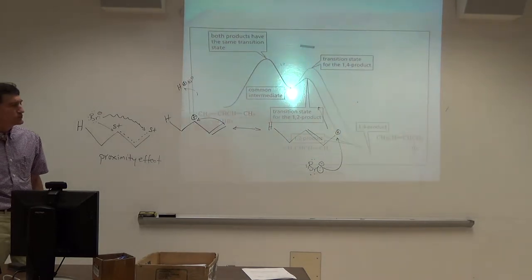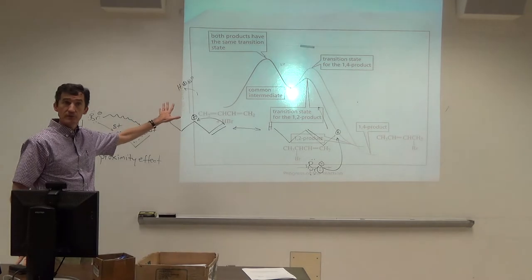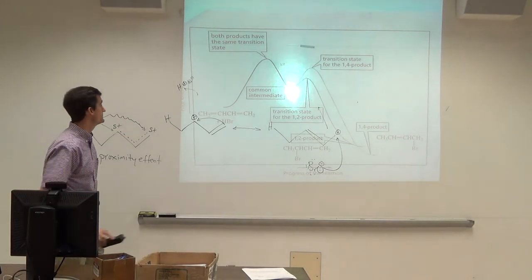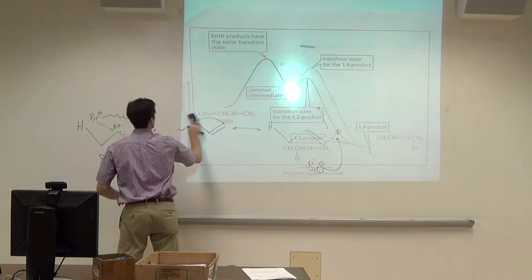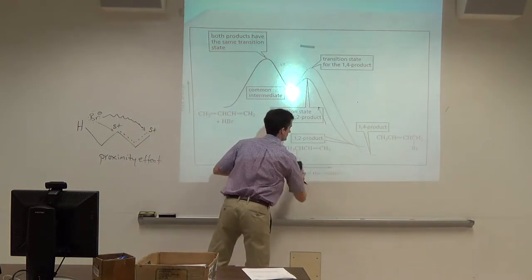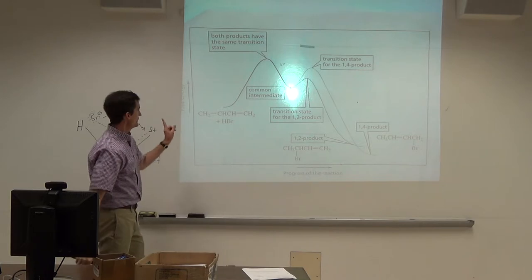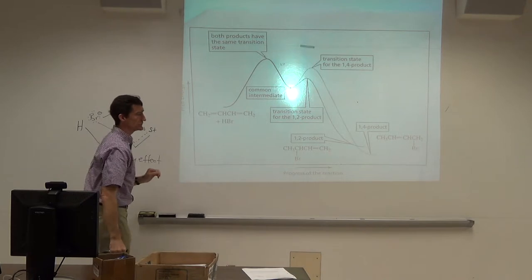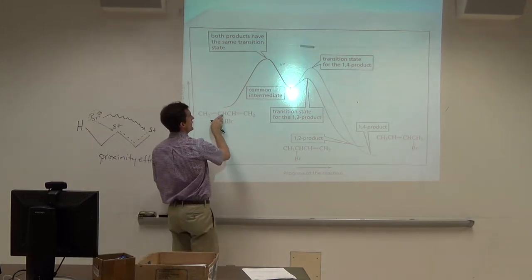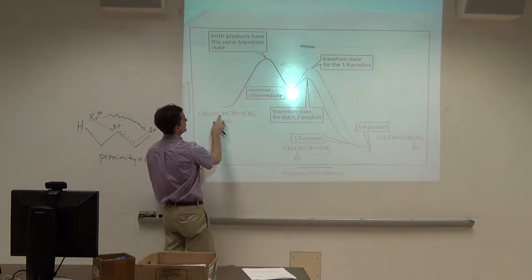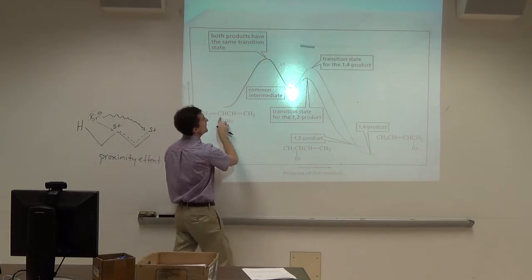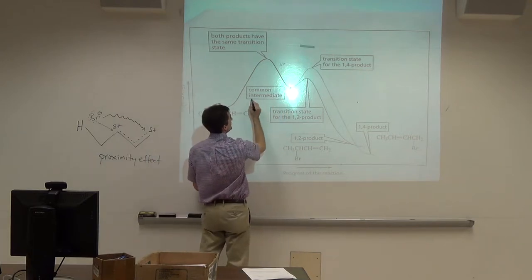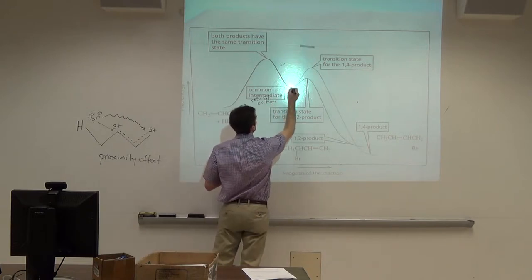Actually, when we first looked at reaction coordinate diagrams, the same diagram was in the packet. This is the same exact reaction. Here's your diene and a kind of condensed form of the structure. We start here. We attack and we get a carbocation. Here's a carbocation here, the common intermediate. This is your resonance stabilized cation. Right here, common intermediate.